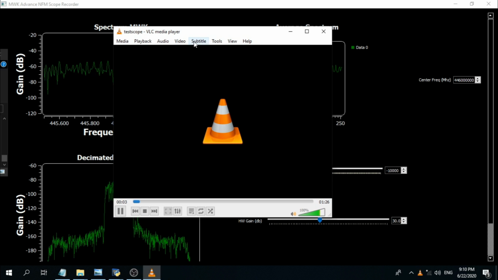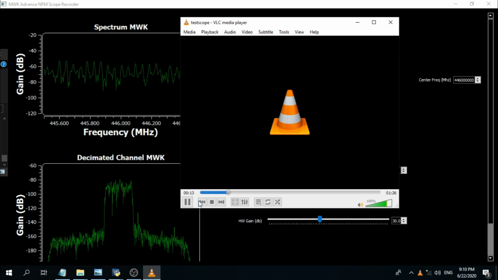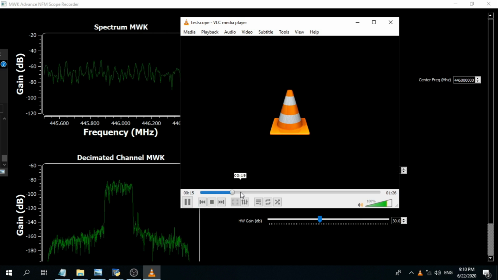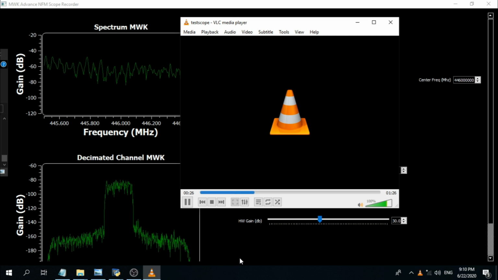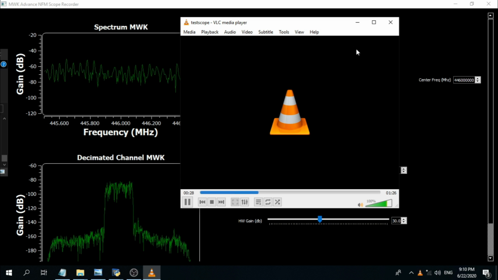As you can see, this is the first of the video I make. It's not in the center of the frequency, the scope. As you can see, you're hearing my voice. This is Mike Whiskey Kilo testing another demonstration in GNU-RADIO Companion.